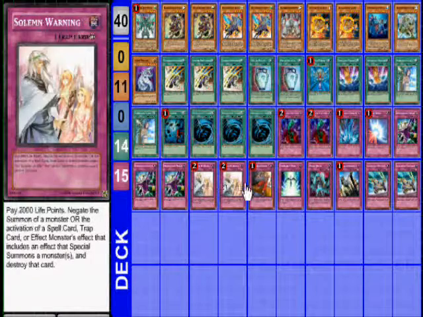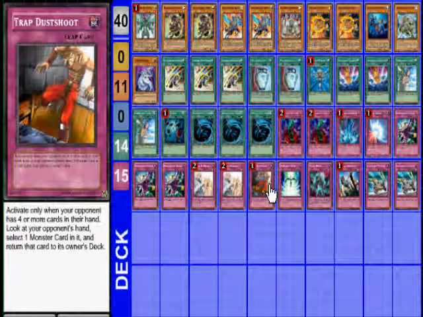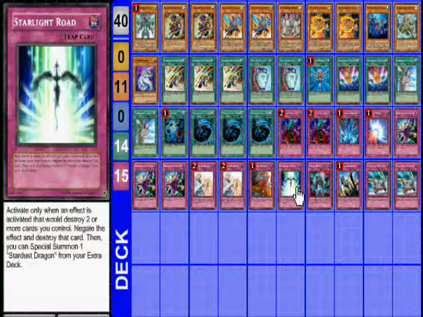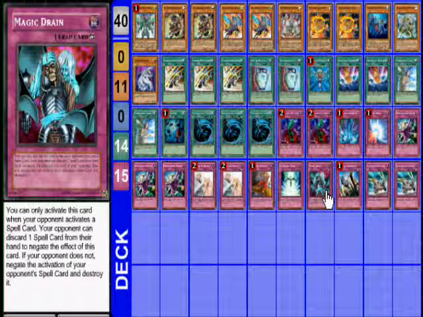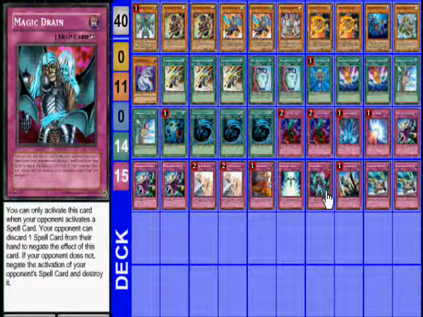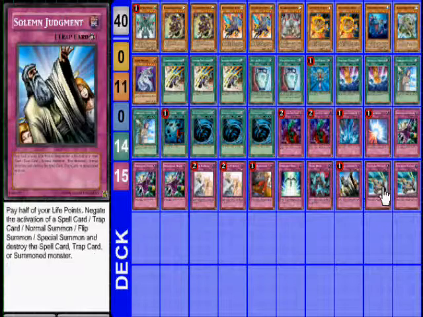Lots of Monster Hate. Trap Dust Shoot because you like controlling their hand along with everything else. Starlight Road to protect your back rows, Magic Drain to mess over your opponent and either negate their cards for free or make them discard more cards to use it, Solemn Judgment, and Double War Chariot.